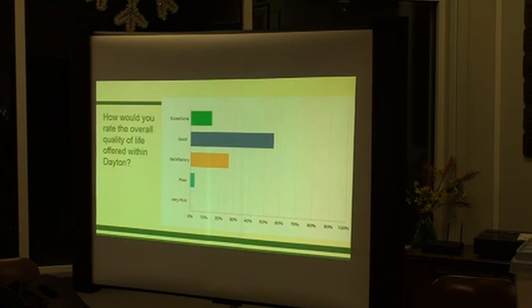Then we asked, overall, what's your opinion of the overall quality of life? And just under 60% said that it was good. We didn't really have that many poor or very poor. So people are happy living here, and they think their needs are being met, or at least close to being met, which is a very, very good thing. I'm curious, what does that look like for other small towns, similar sized towns that you do?